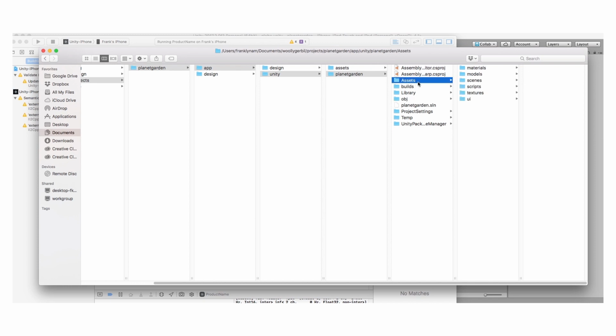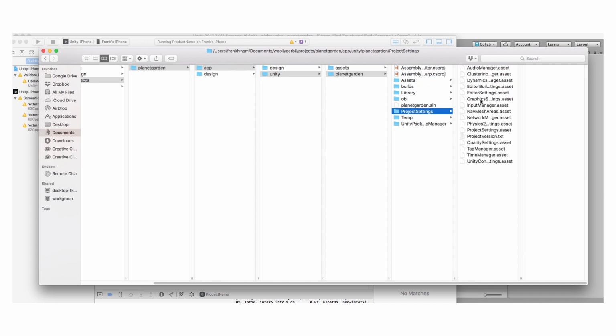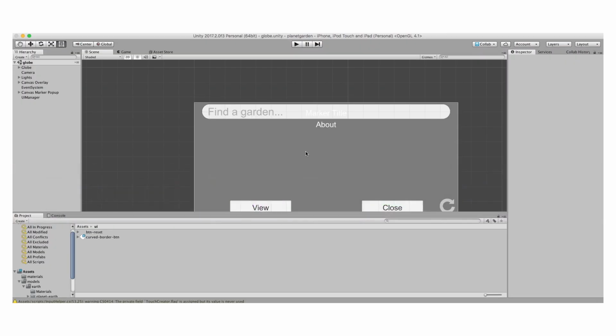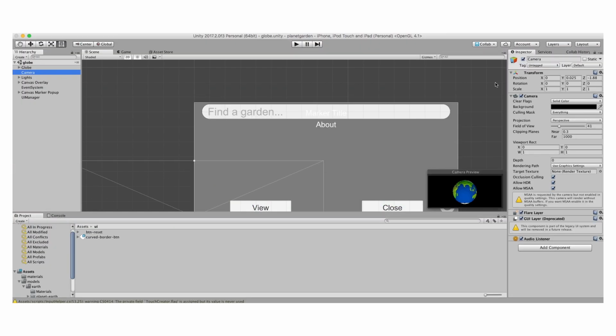Well, simply put, you include your assets and you include your project settings. The assets are all those things that you want to put into your scenes: models, textures, UI elements, images, scripts, that kind of thing. And your project settings are basically everything that, if I go back to Unity here and click on a game object, we see these specific settings. Anything I change from the default goes into project settings. So obviously that's key as well, and we just need to add those things.